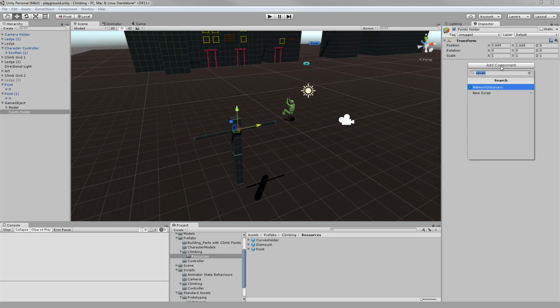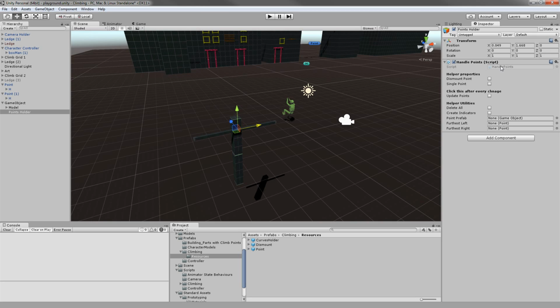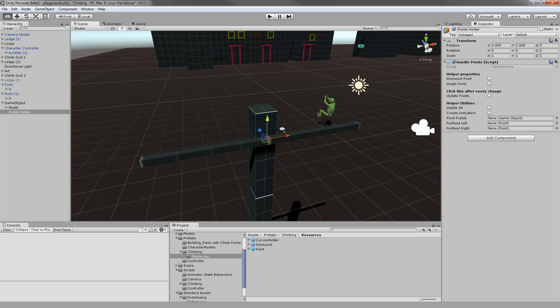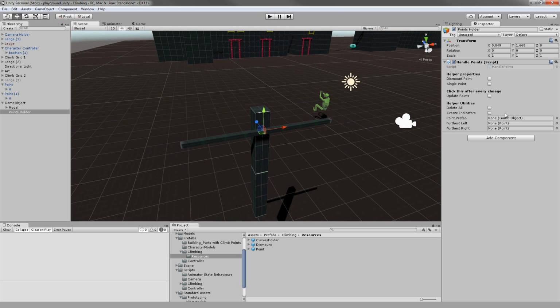Doesn't matter at all. I'm going to use another script which I'm going to call Handle Points, and here's where we can have a little bit more control over our points.